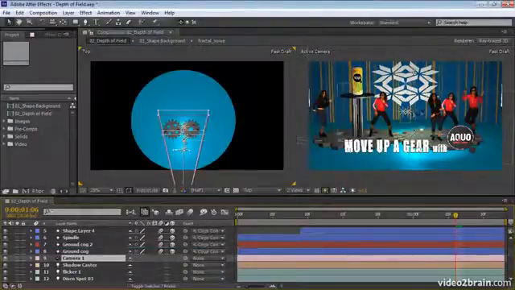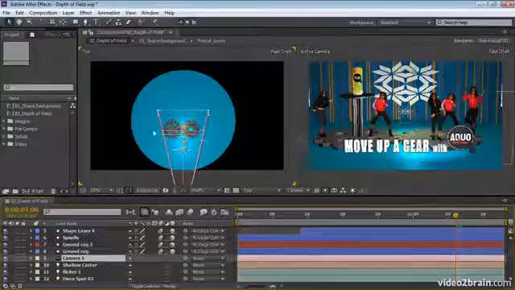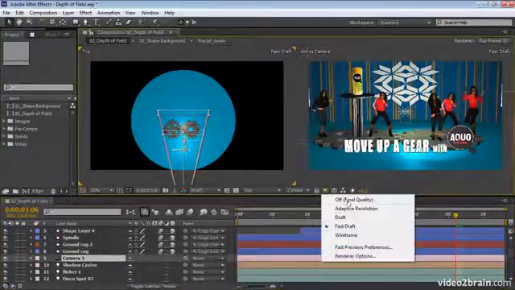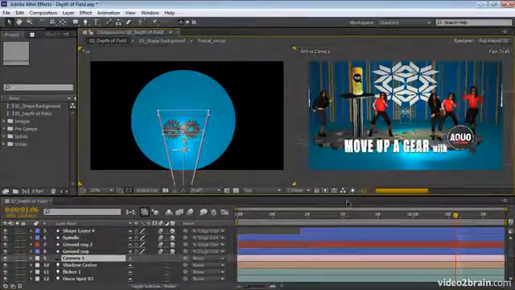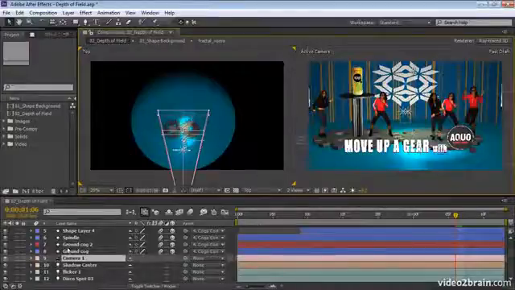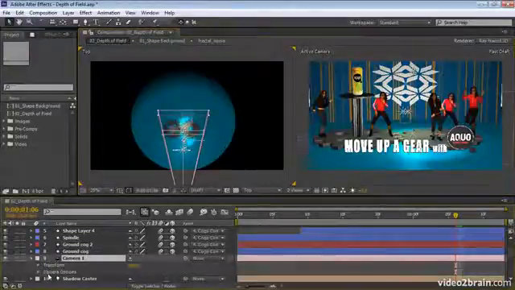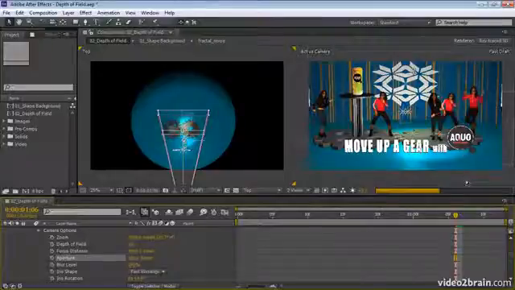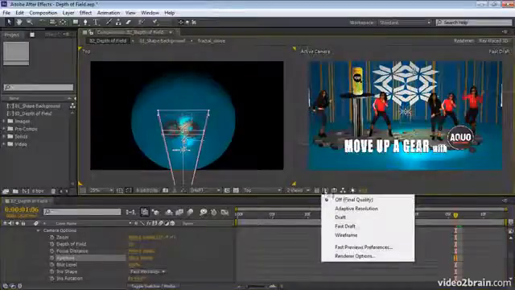Now normally I want to see that render as I'm making changes, and in this situation I want to get a rough idea of how that's going to look. So what I'm going to do very quickly is just switch off the previews and put final quality on, just so I can get an idea of how much blur I'm going to need. Okay, and I don't have a lot of blur, so I'm going to go into my camera settings and just very quickly adjust the aperture settings. Now if I put that up to something like 100, we'll start to notice a lot of depth of field blur in this scene. Let me just check.